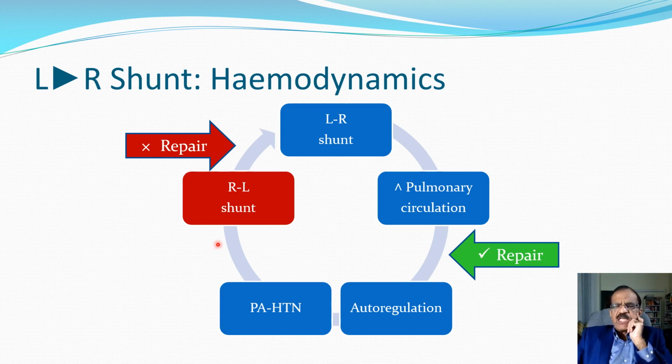This is actually a very expert opinion. Where to draw the line, only the cardiac surgeon and cardiologist will determine. But you need to know that if valuable time is wasted, then operation will become impossible. And please remember, when there is a need for operation, the person may be actually asymptomatic. So I think it would then be the role of echo and Doppler, which can see that pulmonary hypertension is developing. You might not operate on those who are absolutely asymptomatic and pulmonary pressure is normal. But those who are becoming symptomatic, whose physical capacity is reducing, and there is evidence of pulmonary hypertension, should be operated on as early as possible.